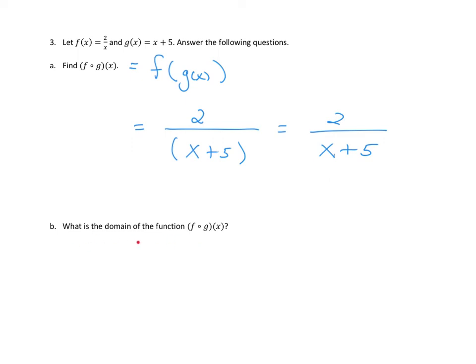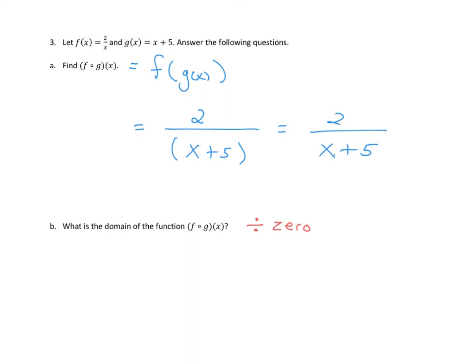Now, the second question is, well, what's the domain of this function? What x values are you allowed to put in place of x? So I like to think about what goes wrong, like what could go wrong if you have, in this case, a fraction. And the thing that can go wrong is division by 0. Division by 0 is not allowed. So if I see a fraction, I immediately think this, and I ask myself, what number, when you put it in place of x, would put a 0 into the denominator? I can see that the number is -5.